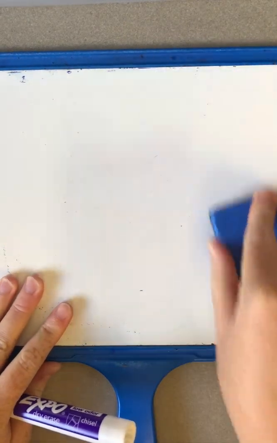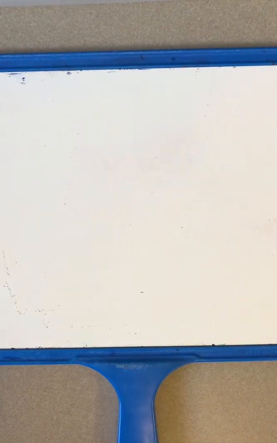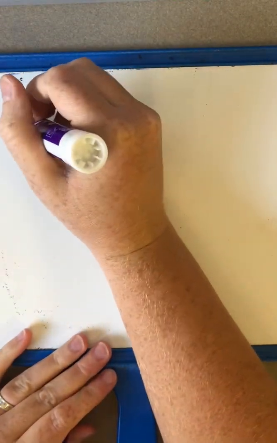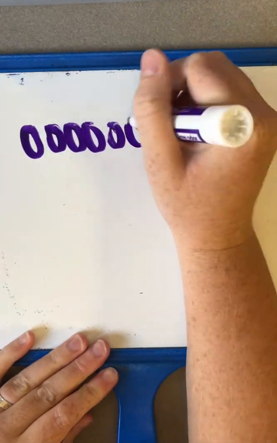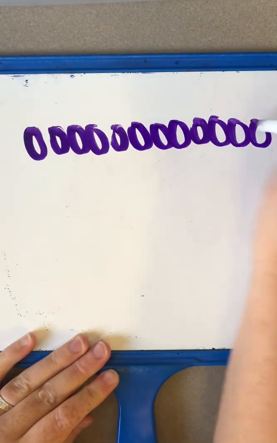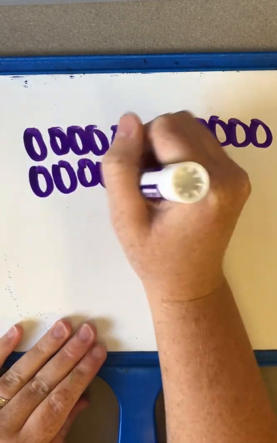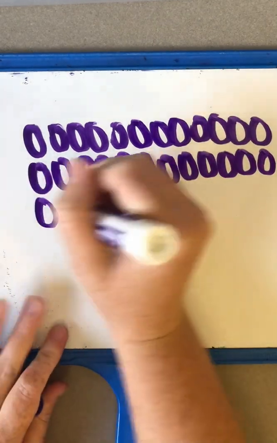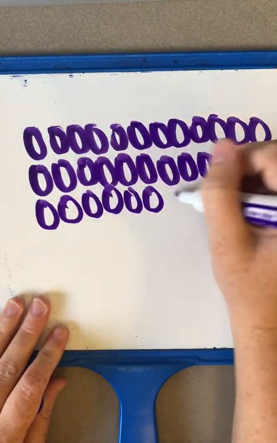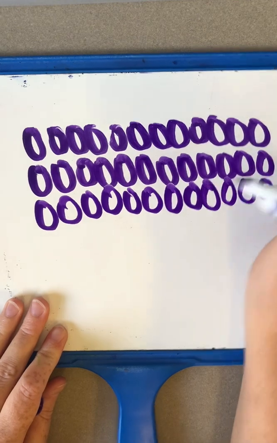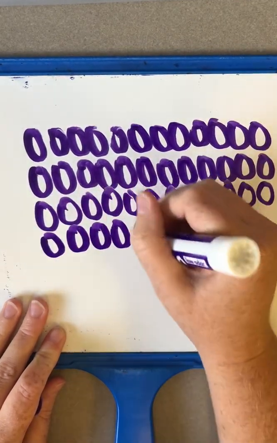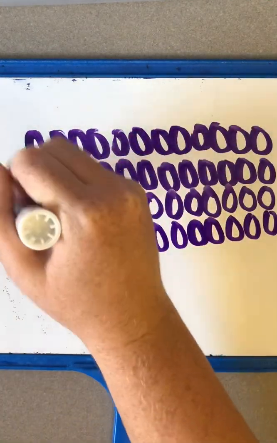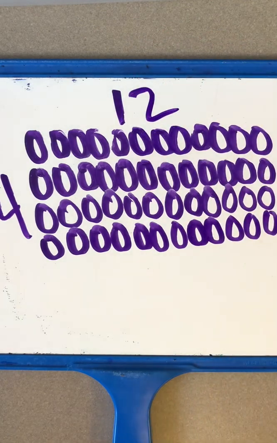You could have drawn an array where you had 4 groups of 12, so like 1, 2, 3, 4, 5, 6, 7, 8, 9, 10, 11, 12, and doing that 4 times, like literally drawing out all of those donuts would make an array. And you would be drawing out the total amount of donuts. So either way you do it, you're always finding the same answer. So there's my 4 boxes and 12 donuts in each box.